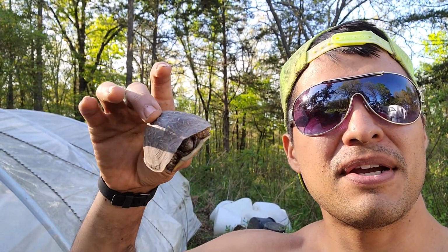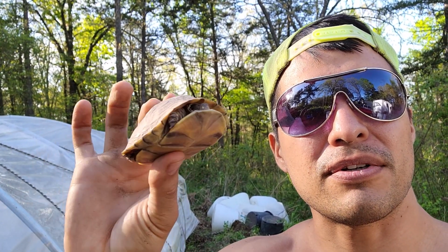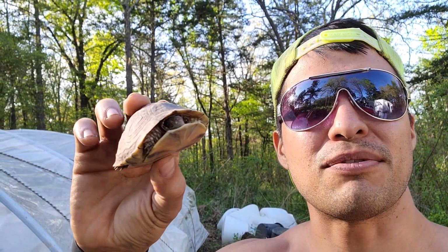Look what I found while I was cleaning up too. It's a little three-toed box turtle. He's cool. I think I'll name him Oscar De La Hoya, because he's a real fighter.